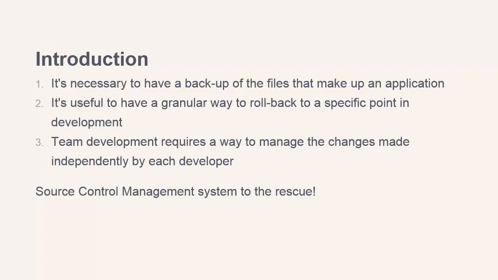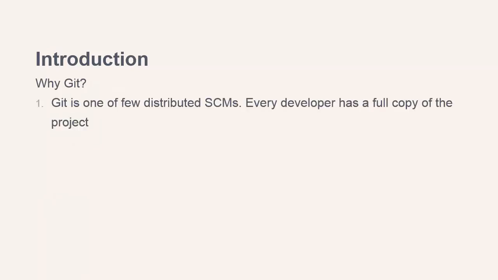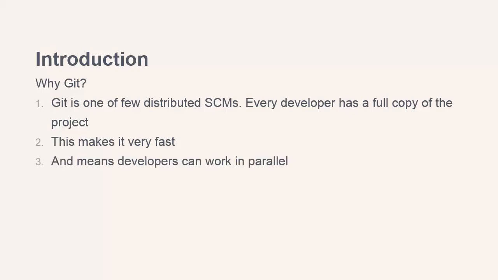So on to the next question, why Git? Unlike a lot of other popular SCMs out there, Git is distributed, which means basically that everyone who works on the code has the full copy of the repository, including all branches and the full history of the project. This is good because once the repository has been cloned or downloaded onto a developer's computer, most other operations such as creating branches become very fast. Distribution also removes the need for file locks, so developers can all work on the same files in parallel.